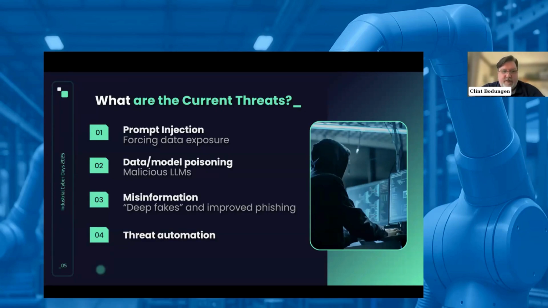Then obviously misinformation. This is kind of ancillary. This isn't a direct threat. This is more ancillary in terms of somebody can use large language models to create very realistic phone calls, videos, emails, and that sort of thing. But that is more of a side channel attack as opposed to directly using the model or the data or the prompts to get information.